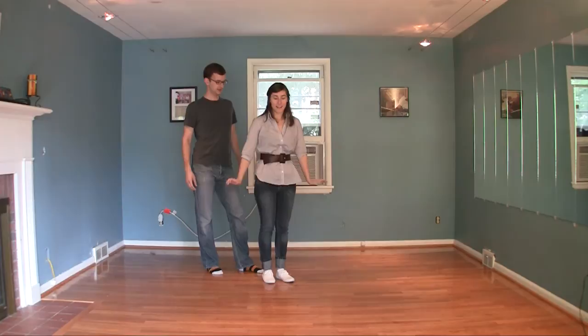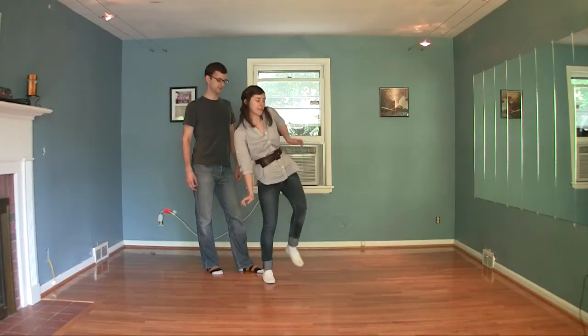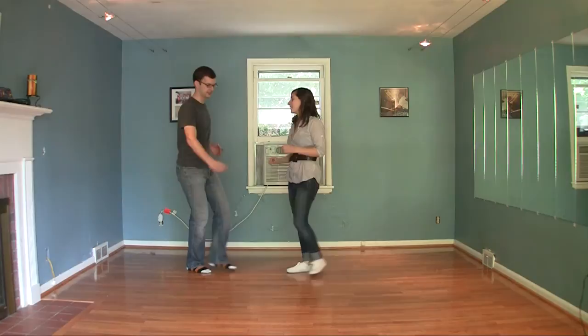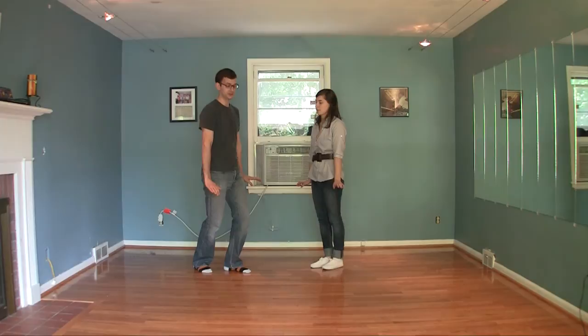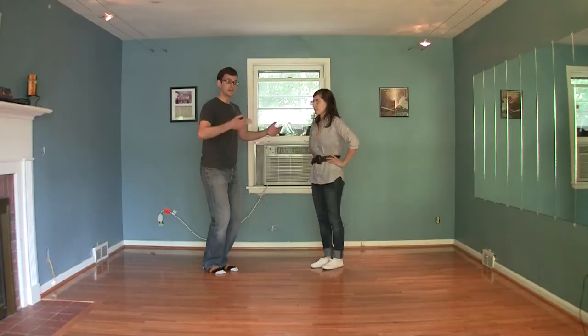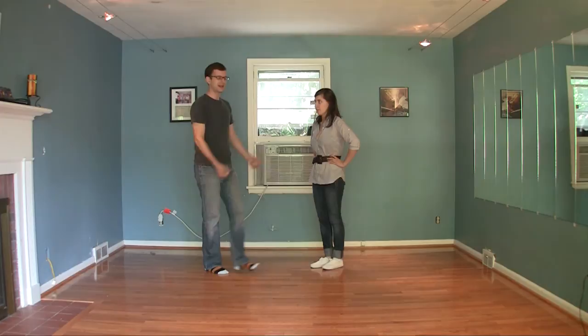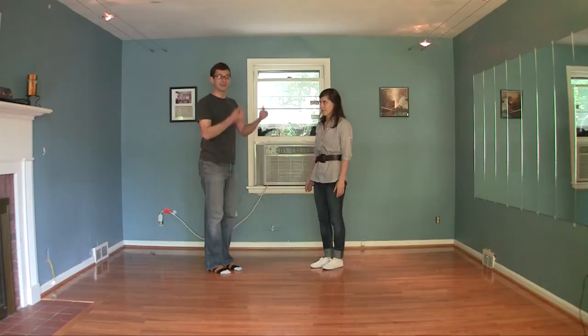Girls, you need to make sure that you have locked elbows. We don't normally want locked elbows, but for this we need to. If you didn't, you wouldn't really get up very far, or if you just had one locked elbow you would be tilted. For the guys, when you do this you want to come down on three so that she has basically the space to prep with those locked elbows. If she doesn't know what's going on, abort. You can basically just do the lift and go down, or you can do the lift with a little bit of a kick — it's more like lifting up my leg as she comes up as well.